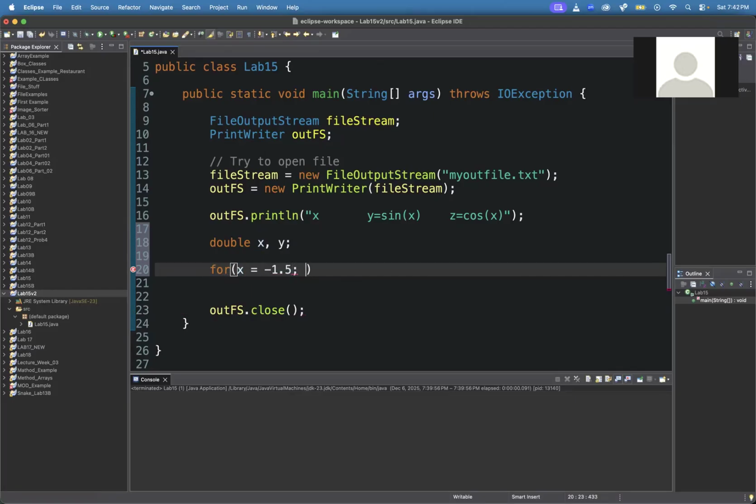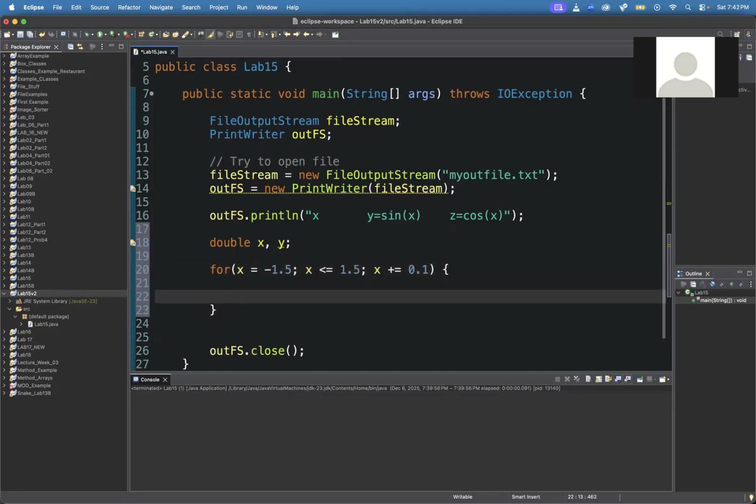That's where we want to start. X less than or equal to positive 1.5. That's where we want to end. Then we can't do X plus plus because that would add 1. We want to add 0.1. So it would be X plus equals 0.1, like so.